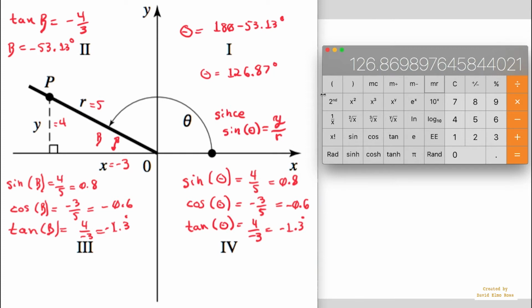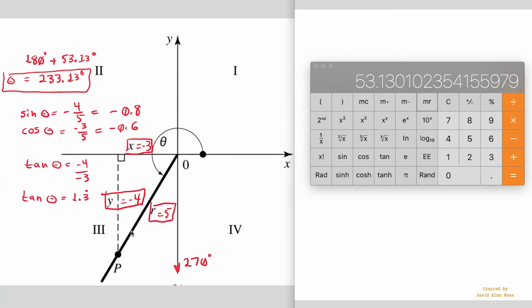Everything else is negative. If we move our 3, 4, 5 triangle into quadrant 3 here, we'll find this is minus 3, minus 4, and the hypotenuse is 5. If we do the math on here, the sine of this angle is minus 4 over 5, which is minus 0.8. The cos is minus 3 over 5, which is minus 0.6. And the tan is minus 4 over minus 3, which is positive 1.3 repeated. So out of all these sine, cos, and tan, only the tan is positive. The other ones are negative in quadrant 3.